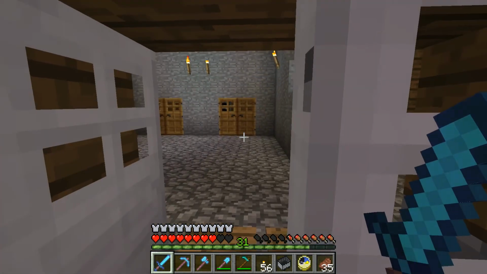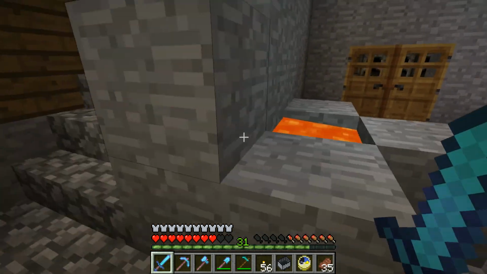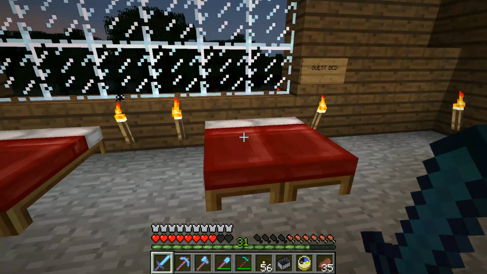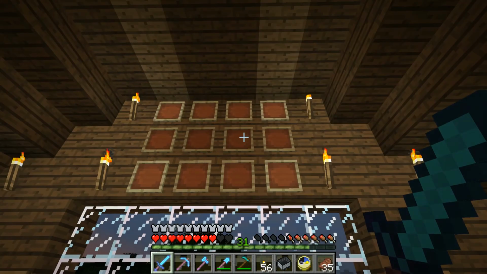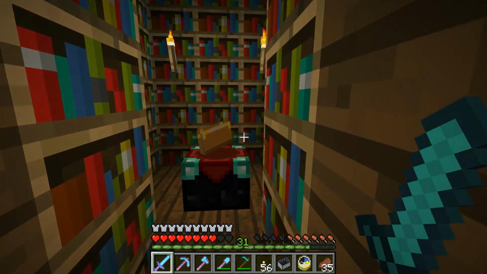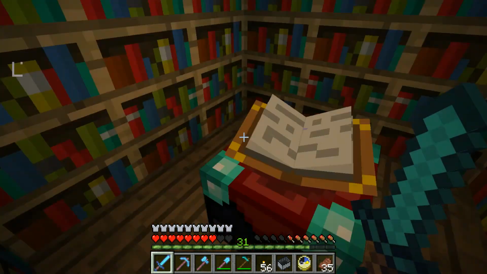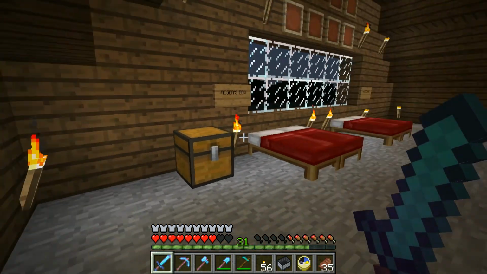Take you inside my house. My garbage can. My bed. This is where my buddies sleep anytime they come over. In the process of building a map, but I haven't gone that far yet. Here's my enchanting room. This is the one that I can get these high tools. This is a pretty dirty library.